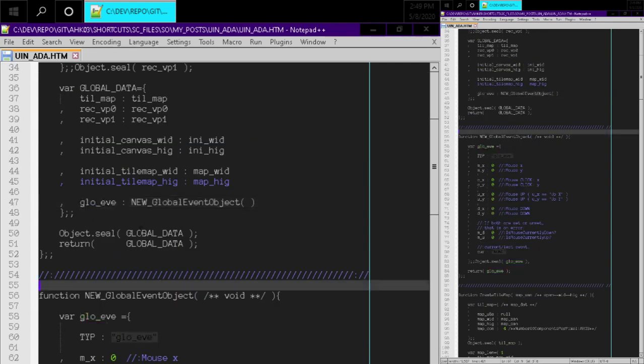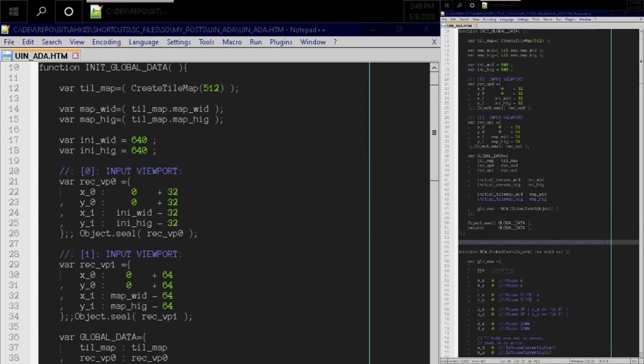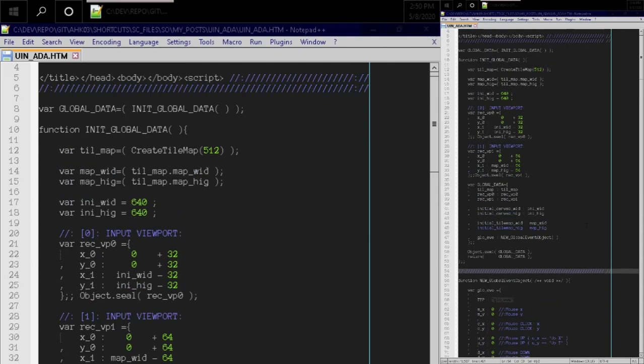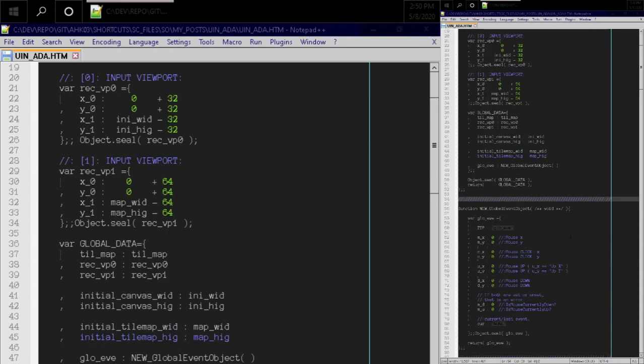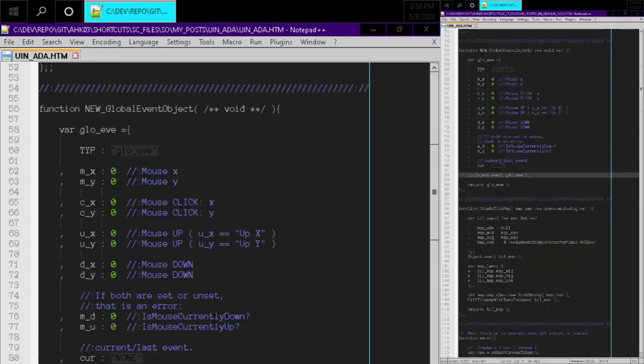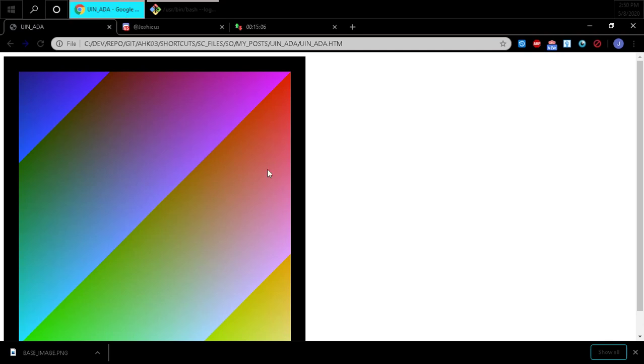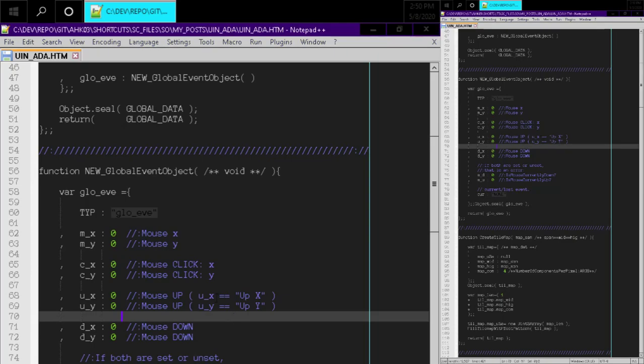Alright, so our global event object is in the global data object so that we have a way to globally access keyboard and mouse events. Right now, there is no keyboard stuff in this global event, right? It's just mouse stuff. We'll probably actually, the first thing I wanted to do is keyboard stuff, so we'll probably have to add some keyboard stuff to it right now. Let's refresh this. That's still working. We didn't break it.